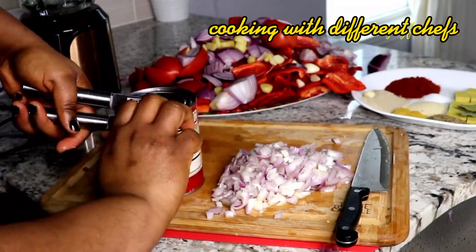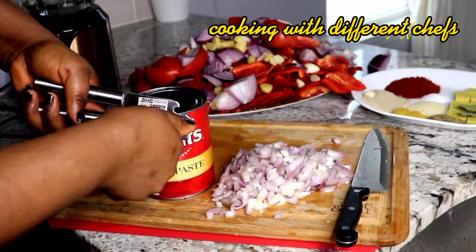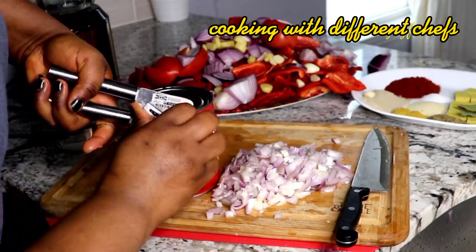Fun fact, I learned how to use a tin tomato opener last week. My husband taught me.